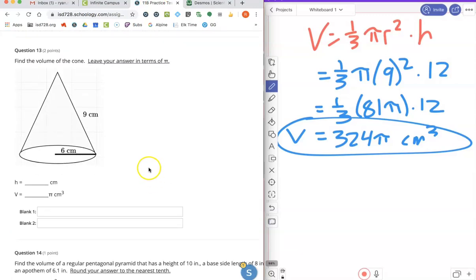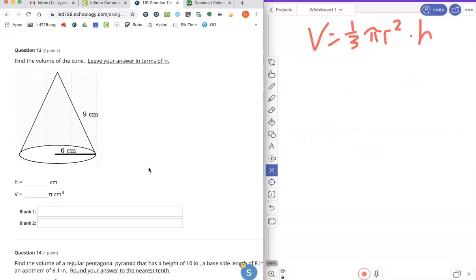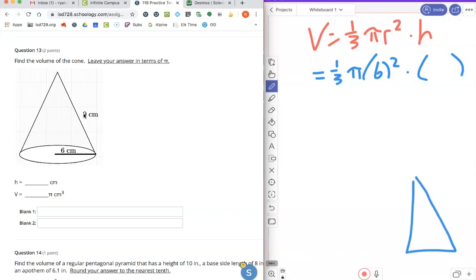Okay, all right, now this cone, if you can tell what's wrong with it, we have the wrong height. So we know so far what r is. We know that r is 6. But we don't know what h is. We know what L is, right? So we need to do Pythagorean theorem to find h. So again, here's our triangle. We don't have to worry about cutting this in half this time. This is the radius. So we have 6, we have 9, we have h.